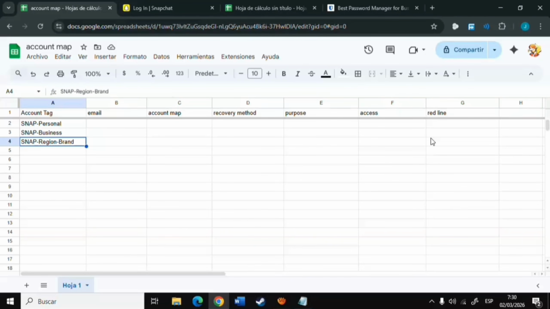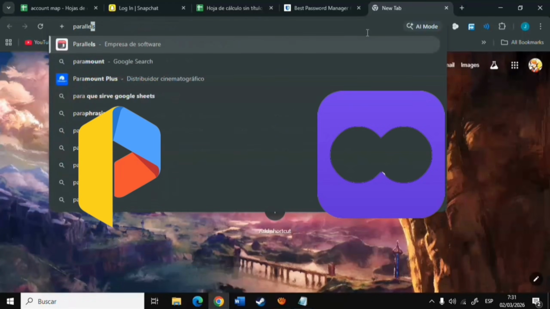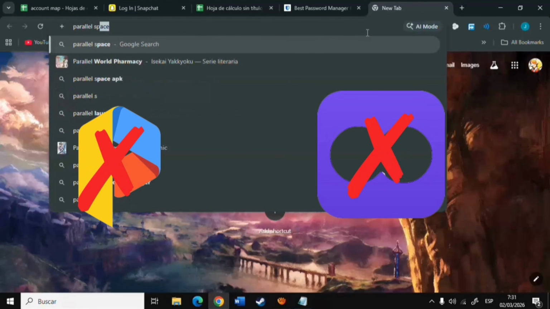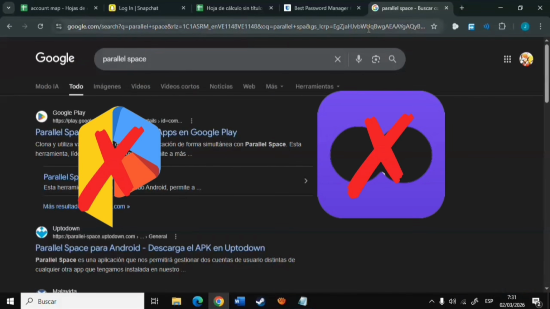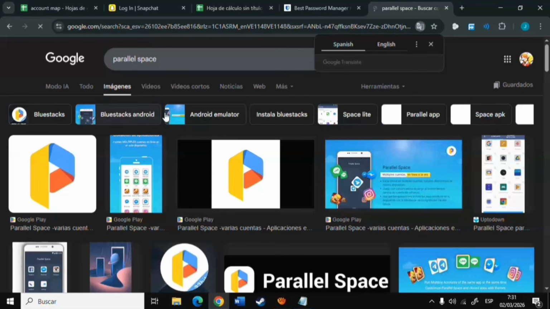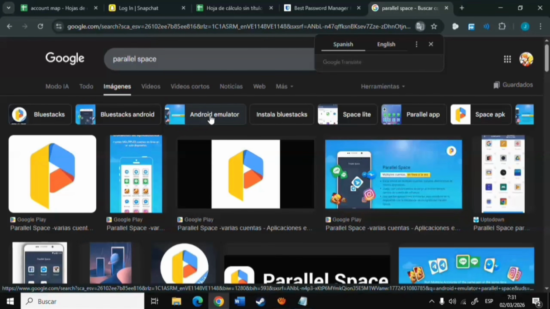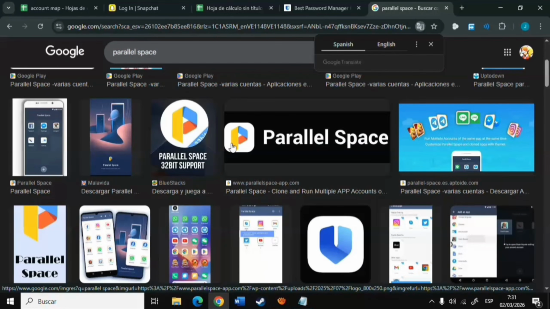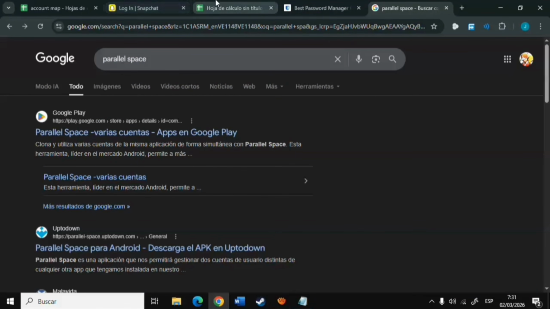Step 3. What you shouldn't touch. Before telling you what to use, I'll tell you what to avoid like the plague. App cloners and modified versions of Snapchat. Apps like Parallel Space or 2 accounts seem like a magic solution, but they're honey traps. Snapchat detects these virtual environments instantly. The security risk is extremely high, and the restrictions are usually permanent. We're going to build a clean workflow, not a temporary patch.